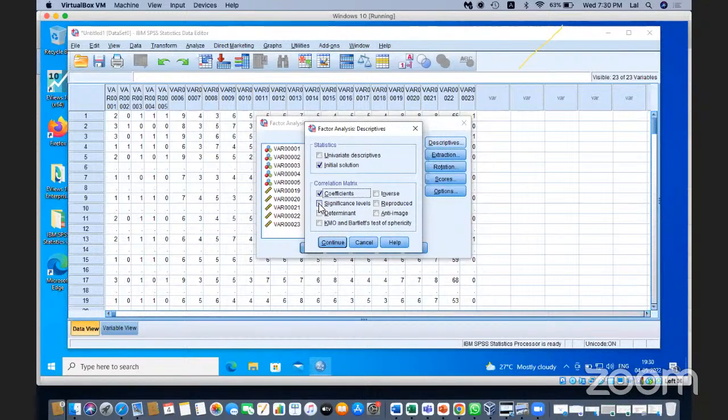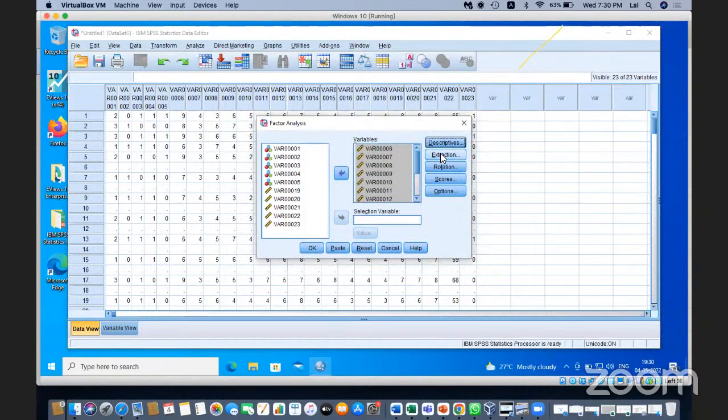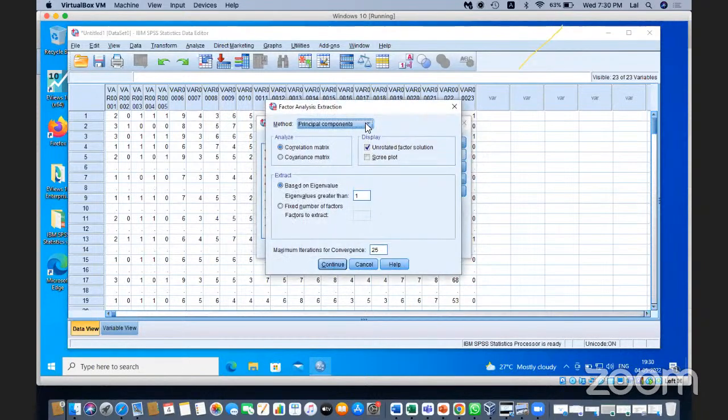Coefficient, you can have significance level, KMO, which we talked about, KMO and Bartlett's test of sphericity, and anti-image. Continue. Extraction method is principal component. There are other methods, but we talked about principal component, and then eigenvalue.